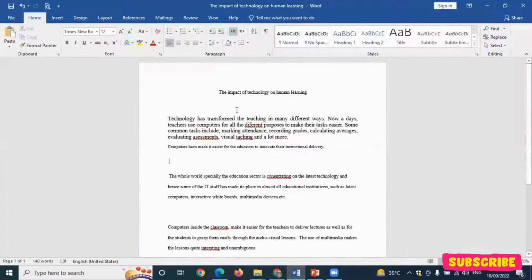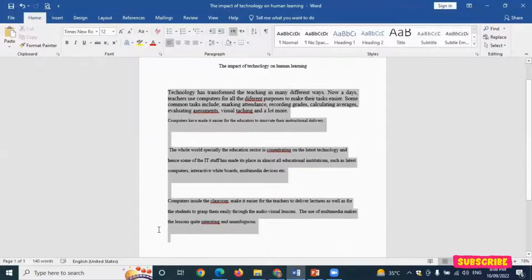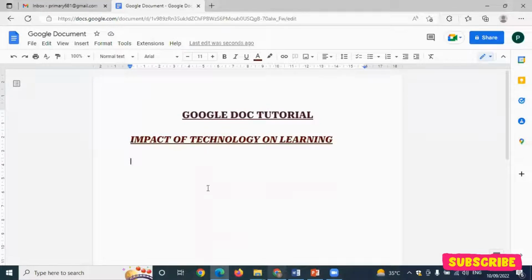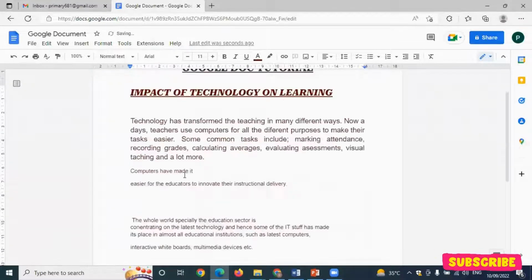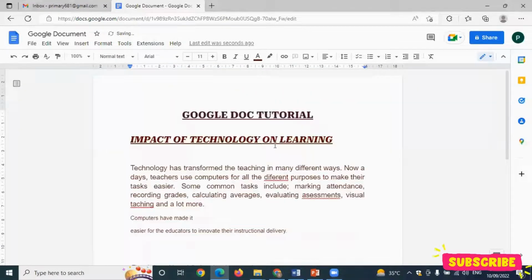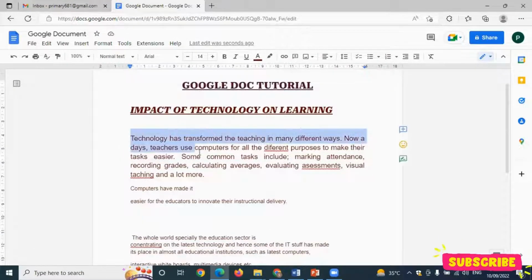So this is my article and I will just copy. You can copy anything from any article by Control C and paste it to your Google Doc by Control V.